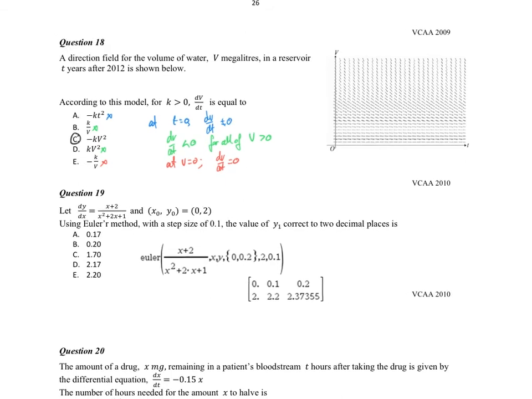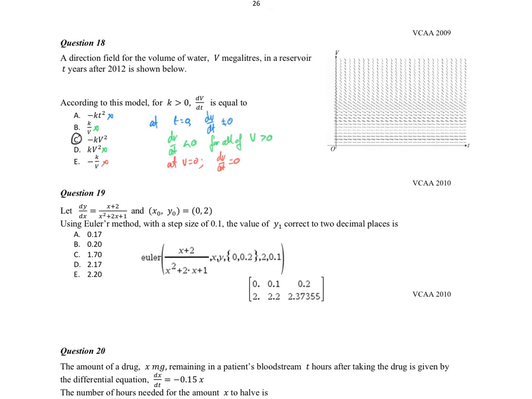So let's have a look at 18. What have we done there? Another slope field. All right, again, let's pick some key points. So at t equal to 0, dv/dt isn't 0. We can see it's clearly got some negative gradients. It's 0 at the start, but it's not 0 everywhere. So if t is equal to 0, which means kt squared must go.